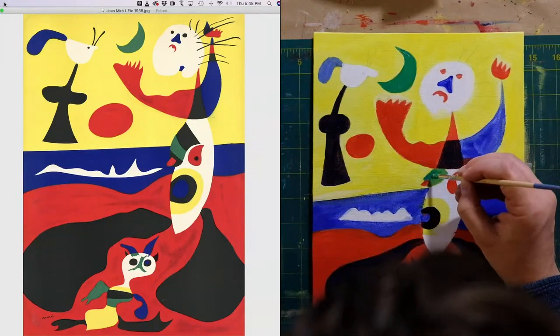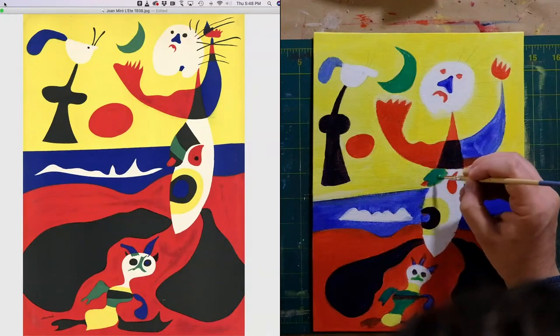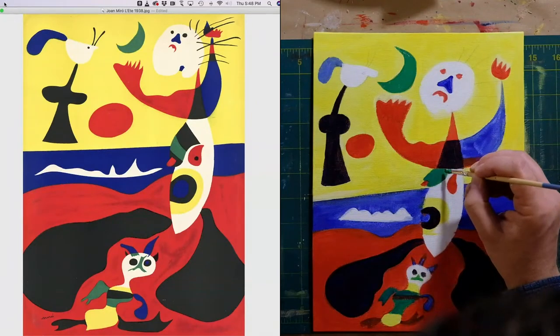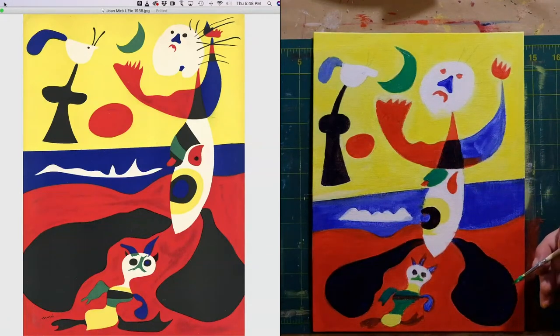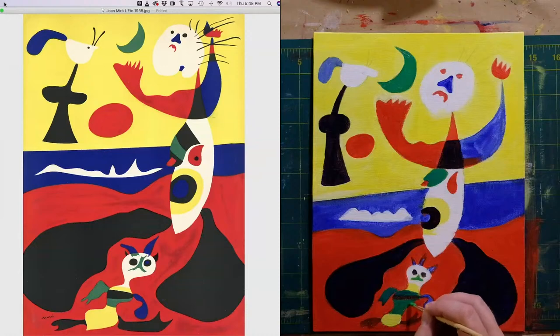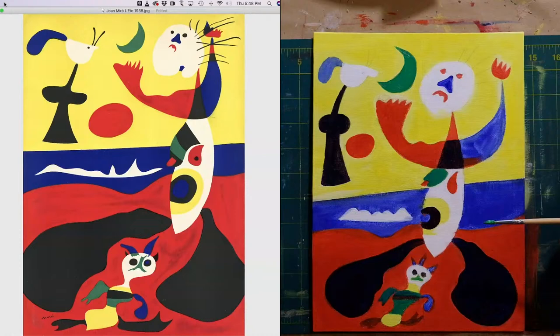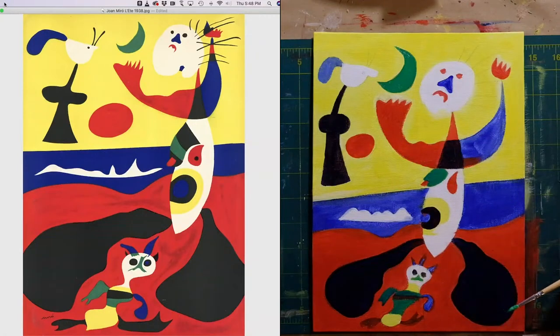If you're painting really, really thin, it can sometimes be a pain because you'll see all the previous layers below. Just like I just did, putting a little bit more paint on the brush really helped. Okay, blue, yellow touch-ups, and maybe a little bit more dark, and then I'm done.